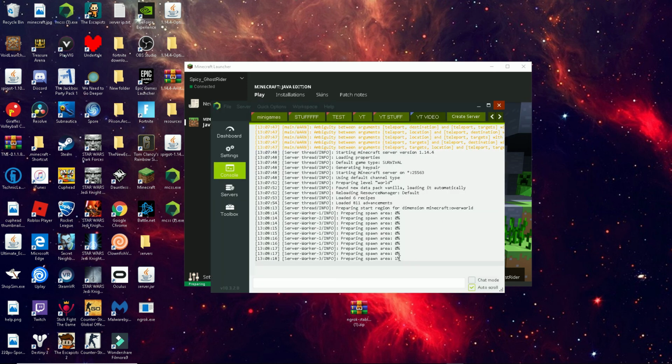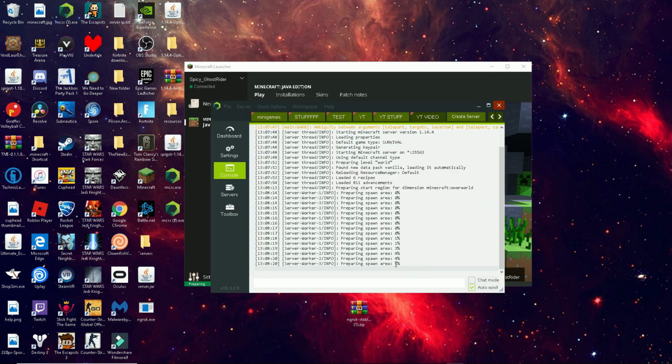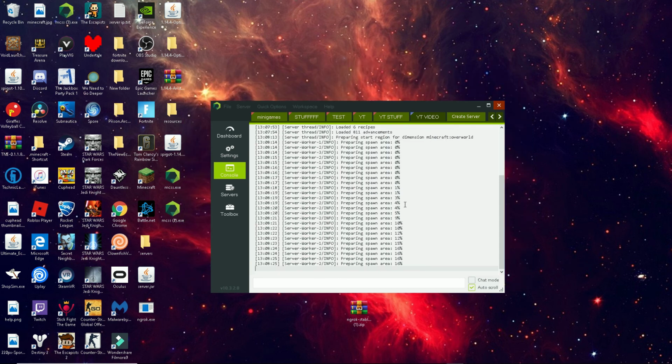As you can see though, it's saying preparing spawn. This part should be pretty fast, don't worry. As you can see, it's like 0, 1, 2, 3. It skipped 2. I mean, it goes pretty fast. It's already at 20.